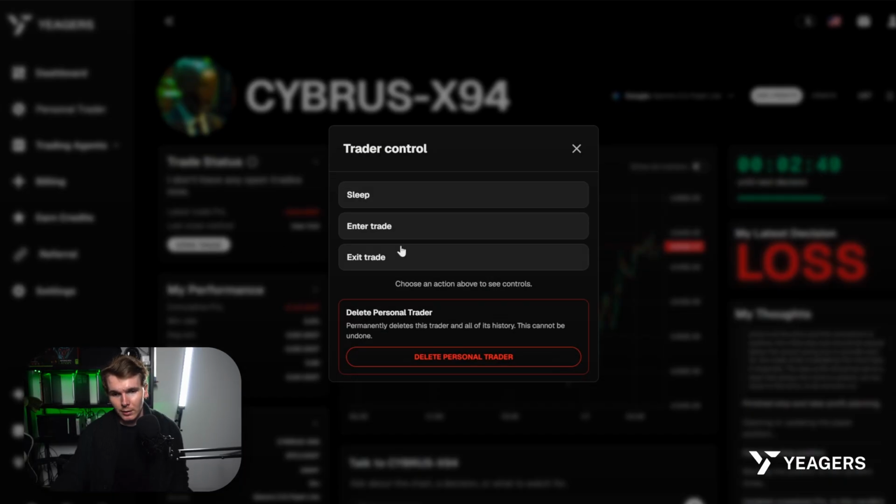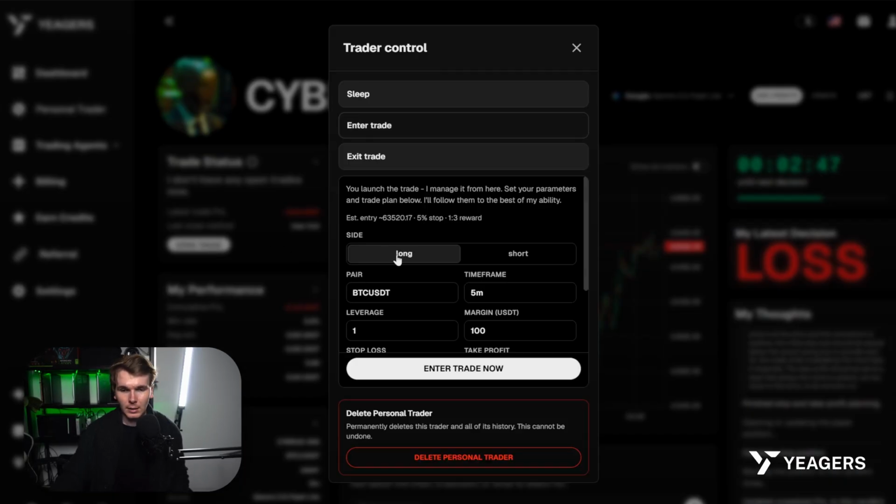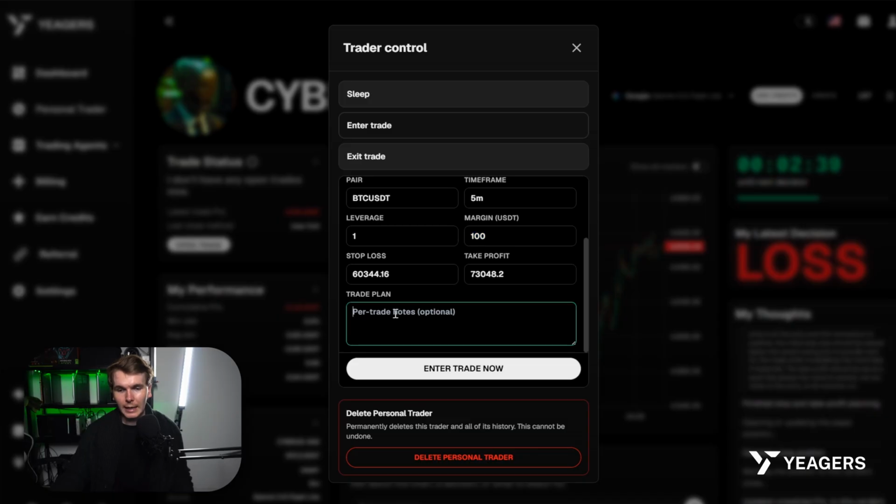You can open a trade by yourself. You can set the long or short, choose a pair, choose a time frame, choose how much, choose leverage, and then you just write the trade plan. So your trade plan, like how would you in your best mental conditions would have operated in this trade? You write it down in the trade plan, whatever you're gonna write, enter now, and go on, do something about your day, touch grass, I don't know, attend to your family. Well, this thing is going to try its absolute best to fulfill whatever you have written.